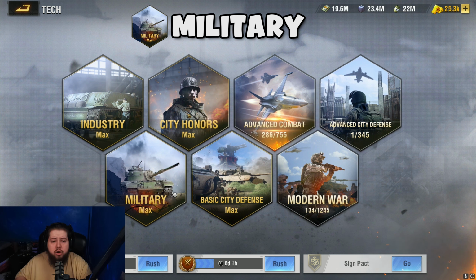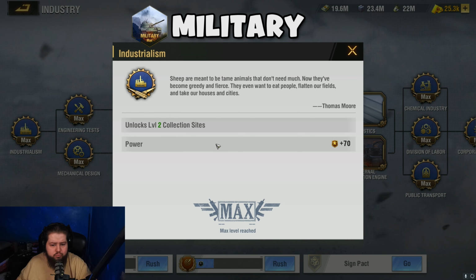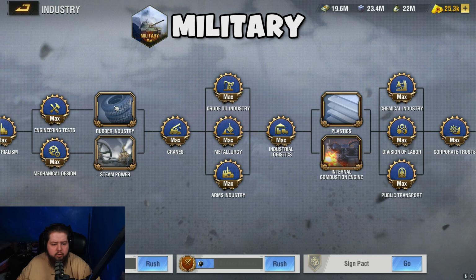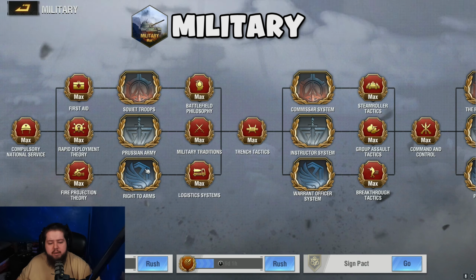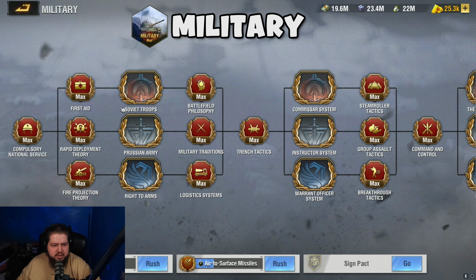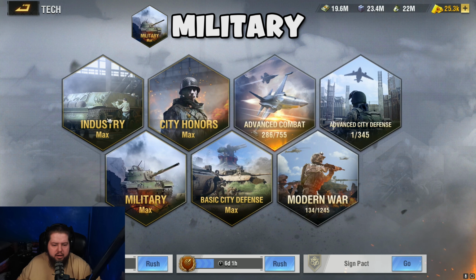But of course, at the start of the game, I was completely free to play too. I never spent a single penny for a very, very long time. With that being said, I did a mixture of both. So what I would do is definitely start on industry, because I believe that's what you get straight away. And then obviously you're going to max out this so that you unlock level 2 collection sites. Then what you're going to want to do is get all the way through to maybe steam power and that. So once you can unlock rubber, industry, and steam power, then move on to military. And then maybe try and get the first or the second one towards this, then move back to industry, and then maybe just do one or two more, and then switch between the two.